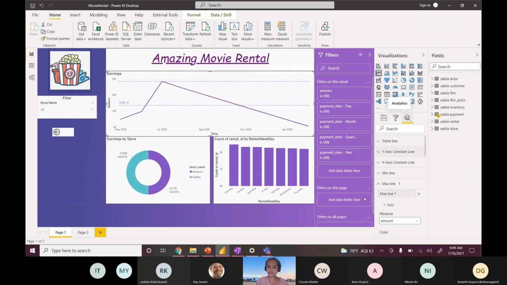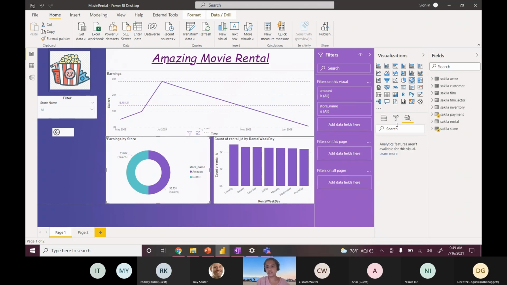So sometimes we tend to get confused: "Oh, I just saw this for another graph. Why don't I see it?" It's heavily based on what visual you have selected. So if I select the donut chart, it really doesn't give me any functionality. And the last one is the fields.